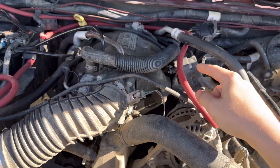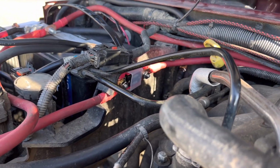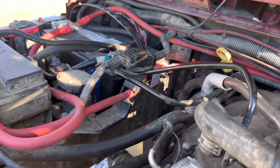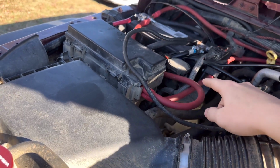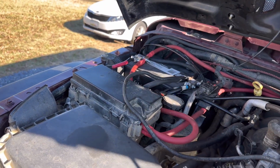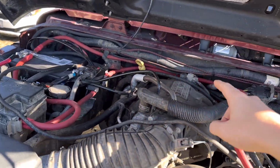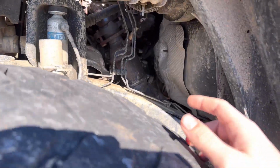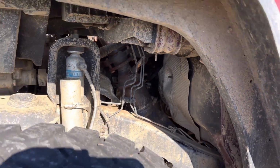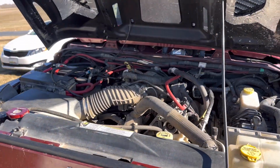All right, so now we have all the positives. So this one I just wrapped around the back into the fuse right there. That's where we ended up mounting the fuse. Cleanest and easiest spot I could find. Then that goes into the PDC, then out on the other side up to the battery terminal. Easiest way I could figure out how to install that, honestly, and cleanest. Then we have a wire going from the battery terminal down to the starter. Around the back, one thing to keep in mind is you want to make sure not to hit the exhaust with that and keep it tucked away to where it's not going to get way too hot.